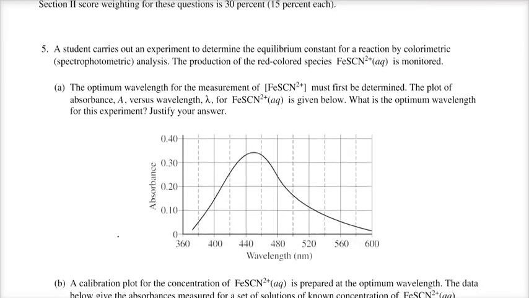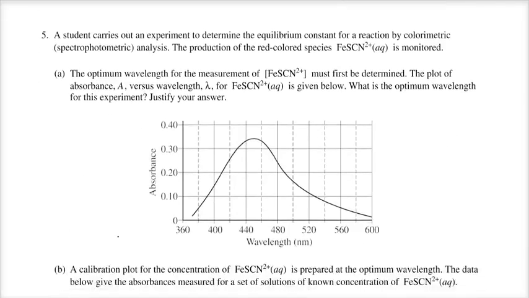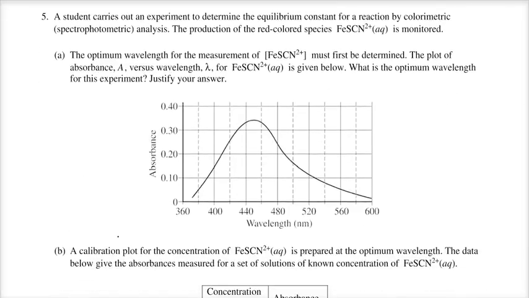We look at number 5, which is question 5 of 2006 AP Chemistry. What they're doing here is talking about what would be the optimum wavelength. When we do this experiment in our lab, we're first going to put a solution of copper, and it doesn't matter which one, into the spectrophotometer, and the spectrophotometer is going to measure all the wavelengths of light that the complex of copper and water actually absorbs. And we're going to pick the highest peak because we want to calibrate or tune our spectrophotometer to only measure the wavelength of light that the compound best absorbs.